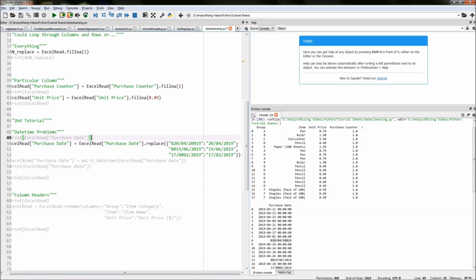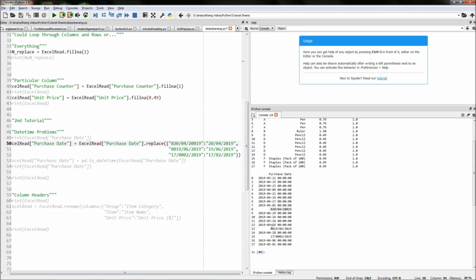So what I've done here is copy and paste my old value and put it in speech marks, type in a colon, and then put in our new value in speech marks as well. Once we press comma, that is our first error that will have its value changed when we run the code. And I've done exactly the same thing for the second one and the third one as well.